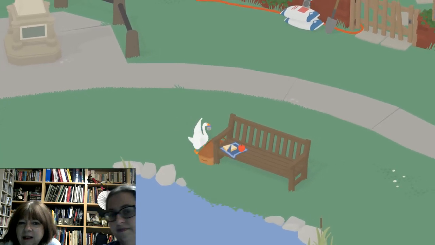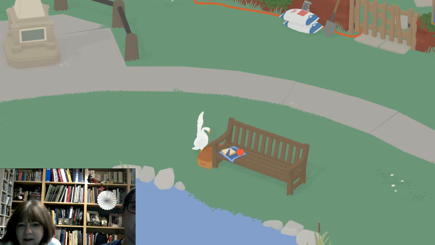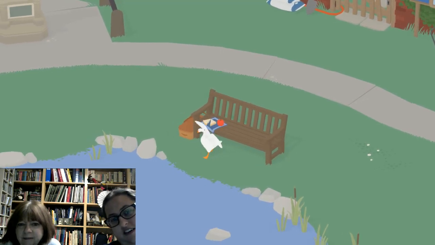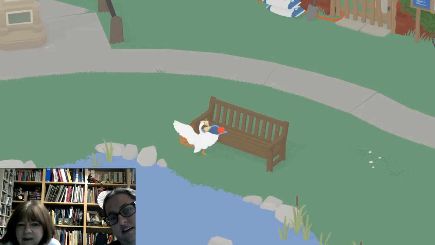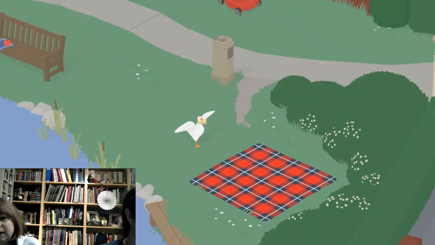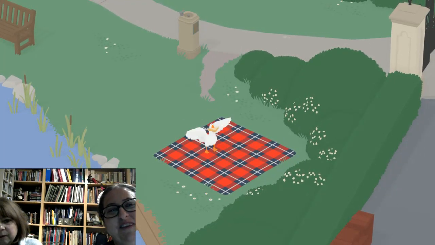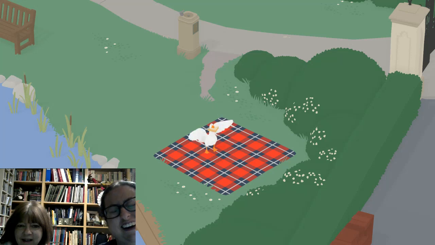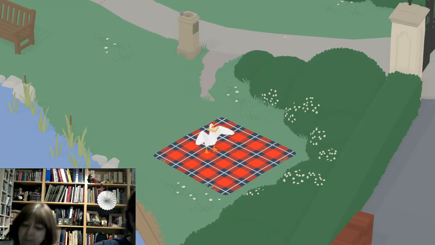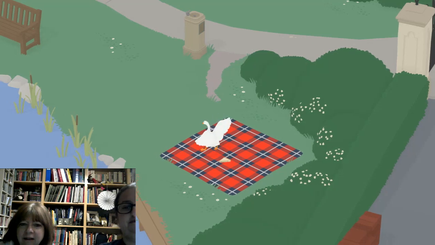Nice. I think I'll drop my pen over there. That's right. I didn't even tell her about the picnic table. I thought she was going to throw it in the water like everyone else does. Delicious. Can I eat it? No, unfortunately. Okay, I'm going to drop it here. All right. I'm going to go back.